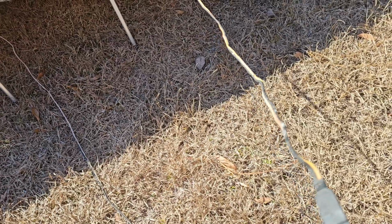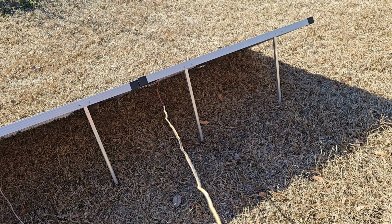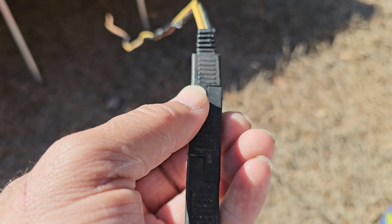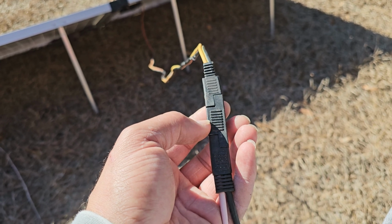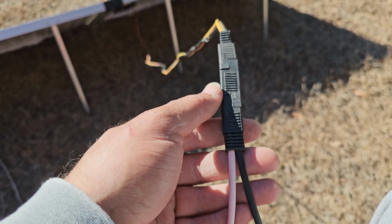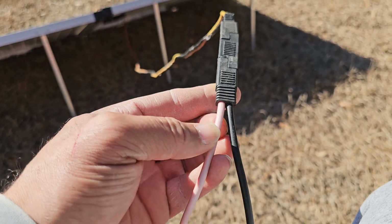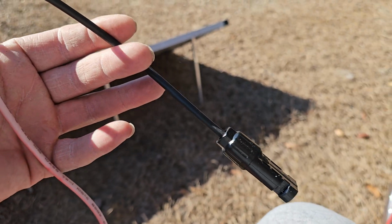And so I want to show you exactly what I'm doing. This end, the panel on the far right has positive and negative, and the positive is this red that turned yellow. You might be doing the same thing with your Harbor Freight panels, but then we have an adapter which allows you to maintain the same wire color without flipping the color. And so here you go. Then you use this adapter and then a Y connector that goes from SAE connectors to MC4 connectors.